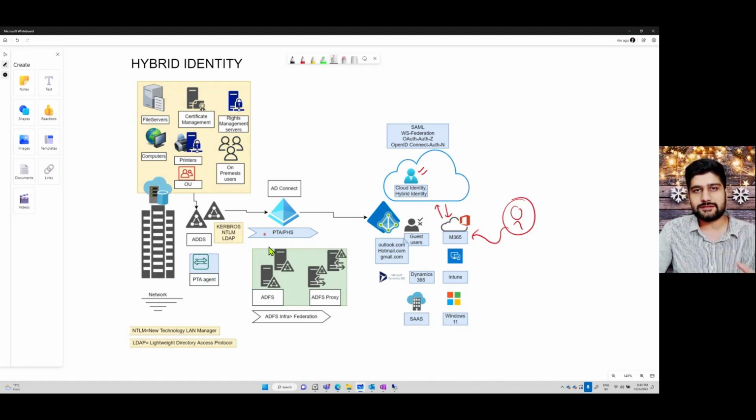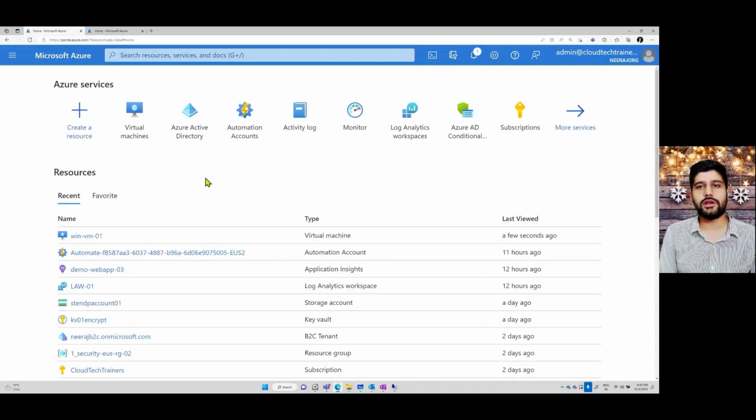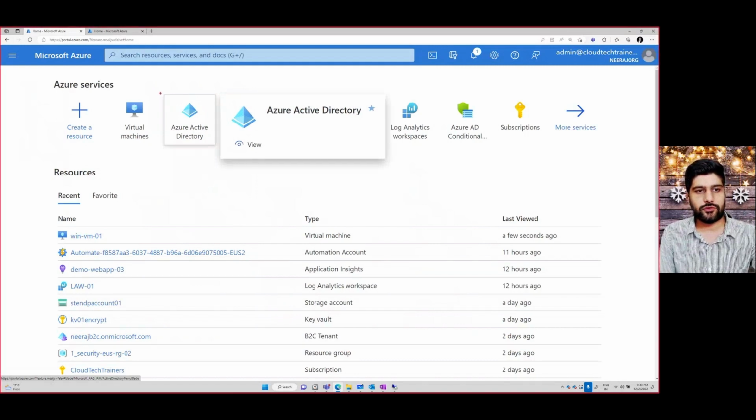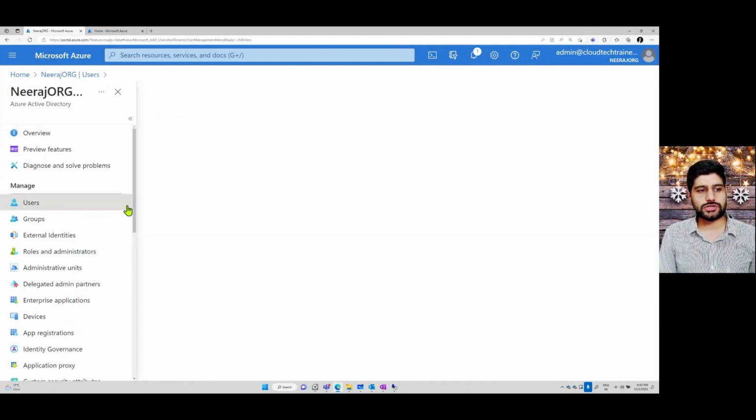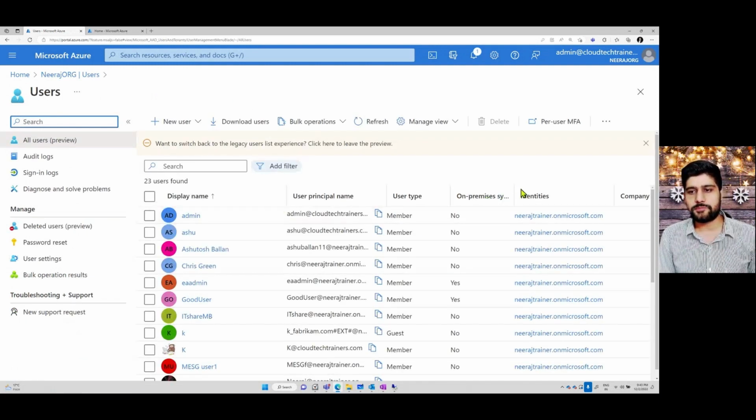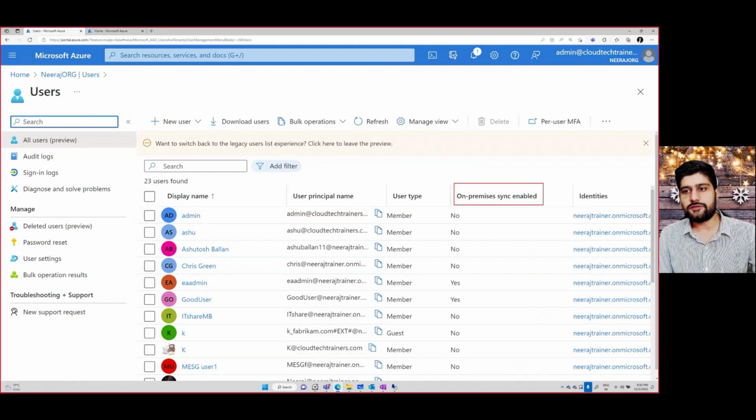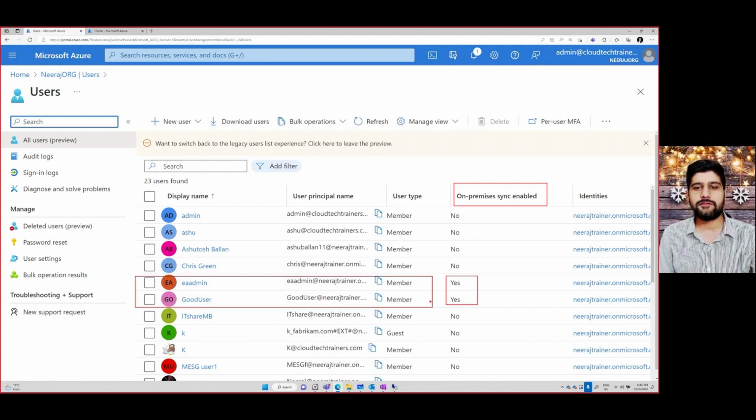Okay. In order for you to see this, how do you identify whether it is a cloud user, on-premises user, or a hybrid user? You go to your Azure portal, and on your Azure portal, you go to Azure Active Directory. Once you are in Azure Active Directory, you go to users, and within your users, you will find an option called on-premises sync enabled. So if your user is yes over here, it means these users are synced from on-premises to cloud. But if it says no, it means either the user is a cloud identity that you have created directly on the Azure Active Directory, or the user is invited as a guest. So you can always invite guest users into your company and they're shown as guest over here. So an on-premises user will be represented as an on-premises sync enabled user over here. That's how you can see these details.